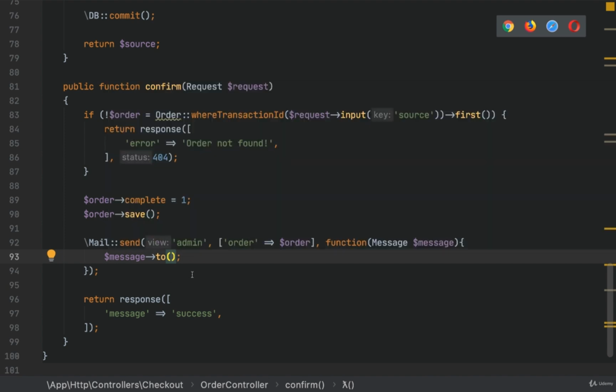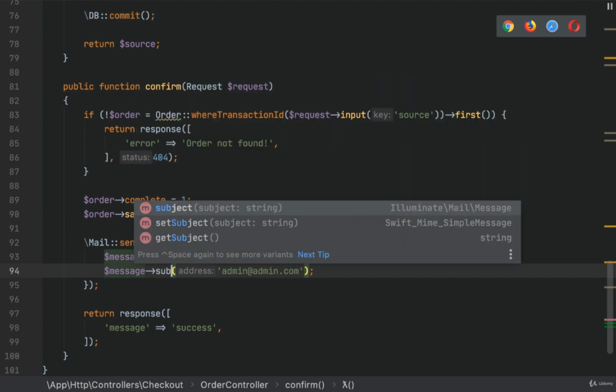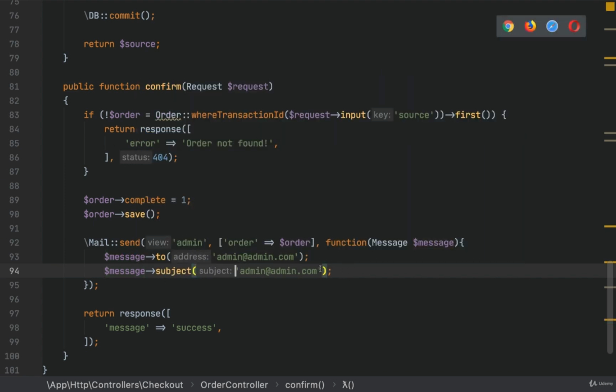So the email for the admin is admin@admin.com, and we need a subject, and the subject is a new order has been completed.